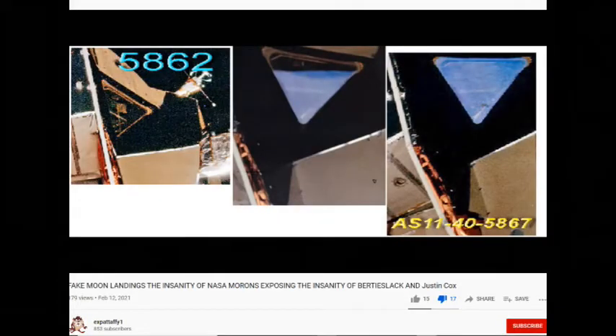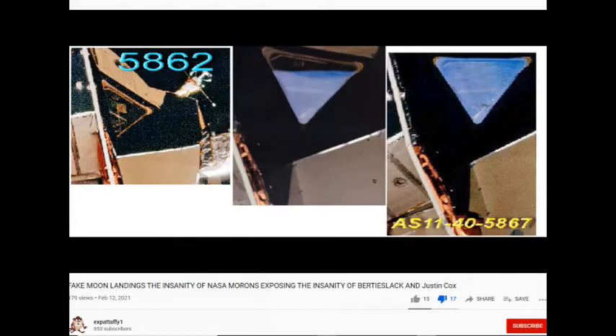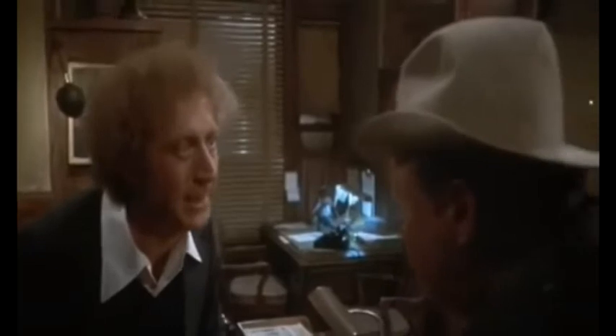Now the comment I made there is — this Bertie Slack, when I showed this six years ago, tried to say it's not a flag. He said it's a London sex sensor chart or guide for the pilot, etched into the glass. But when I showed him the other two photos on the right, it proves that Bertie Slack was talking through his arse — because with the two of them, supposed to be the same LEM, there is sweet FA etched into any of the glass, and they are showing blue while the first one was showing black.